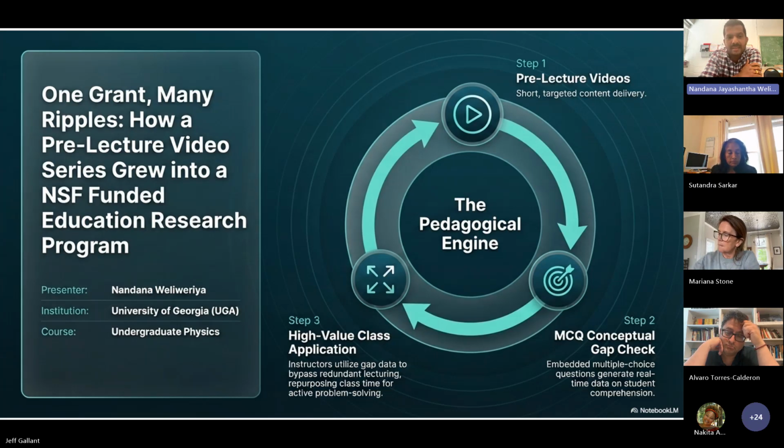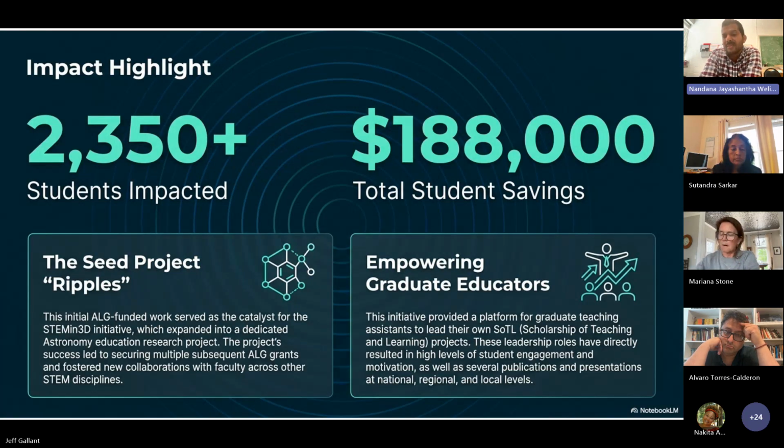So the next slide, please. This one is roughly some numbers I did for another project. About 2,300 students use these videos, calculating around $55 to $65 per student, so this much saved. But the most important fact for me is that this project, right after the pandemic, I started with one of the rounds of this Affordable Learning Georgia grant, and it ended up that I have now been in 7 to 8 grants with my colleagues, not just physics stuff.